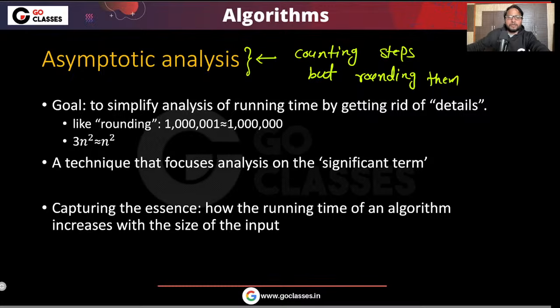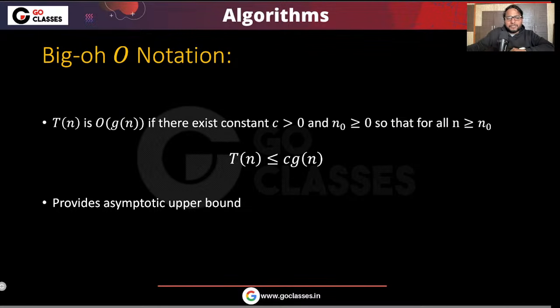Cool. So let's first start with the asymptotic notation, which is big O notation. Here we use some notations from mathematics, which are big O, small o, and these things. We will understand them very carefully. Let's suppose there is a function T(n), and we say that T(n) and G(n) are related by big O if T(n) is less than or equal to C into G(n) for some constant.